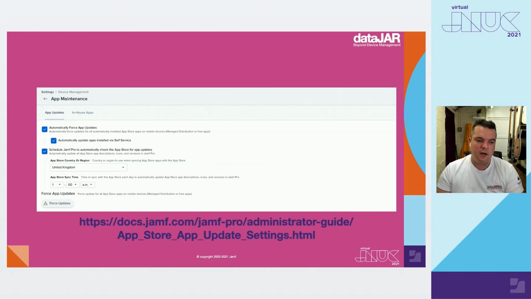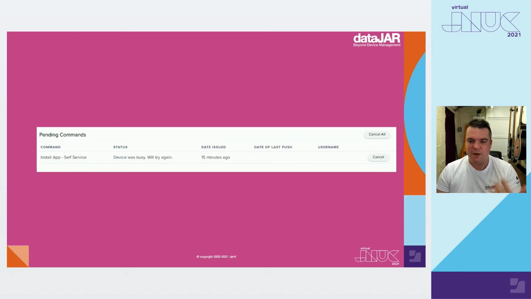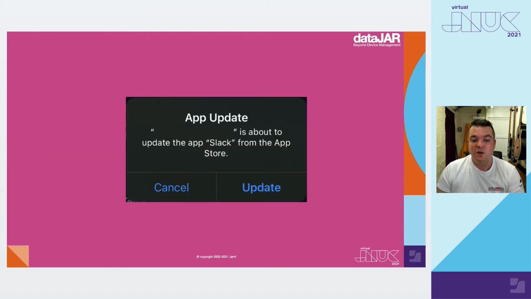One note on this, if you're pushing out app updates to devices and they're locked, you're going to get a notification here saying device was busy. If you look at the MDM spec, I believe it says not now. So the device needs to be unlocked, which again is a slightly different mechanism, a slightly different requirement there than macOS. If someone's got the app open while you're trying to force an update as well, they're going to get a prompt like this. What should be in the quotes there should be the MDM URL. It says it is about to update the app. If someone clicks cancel, they'll get the prompt again in a few minutes. If they click update, the app's closed, VPP updates the app, and then they can go and reopen the app.